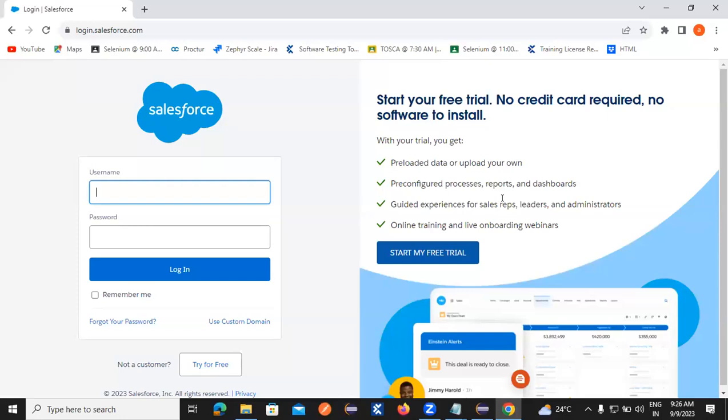For that purpose, nowadays everyone uses black separate, white separate. Compared with gray box testing, 100% we are able to release a quality product to the customer.